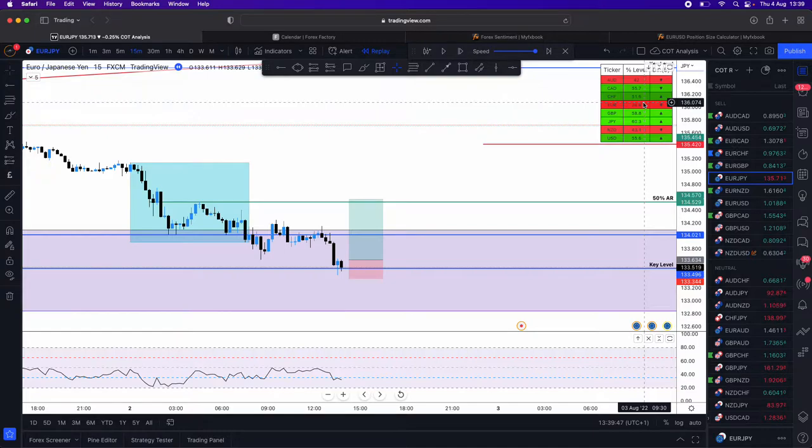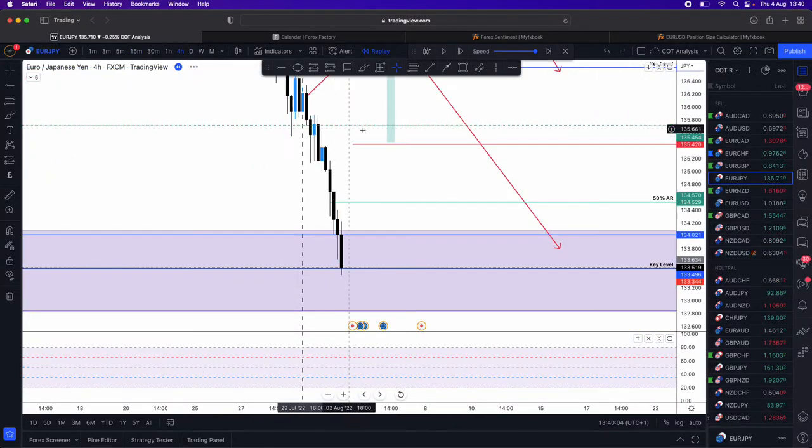If you're looking already at a trade in an area, just keep your eye on that currency strength, just to see where they are in terms of those percentage levels. If they're at extreme levels, again, it just gives you a little bit of an indication that something could be turning around.